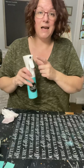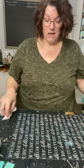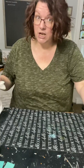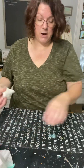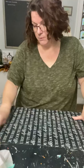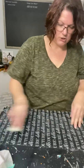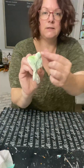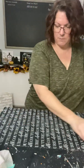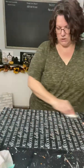Now, if you have a fine mist sprayer, not a thick sprayer, it needs to be fine mist, and you have a lot of ink, you can gently, and I stress gently, spray with the fine mist sprayer on your mat and then wipe it with your wet paper towel. You still need your paper towel wet. And then you can get off all of that extra. See all that? That's all from my project. That's all the lint that it picked up from my shirt that I was doing. And then your mat is as good as golden.